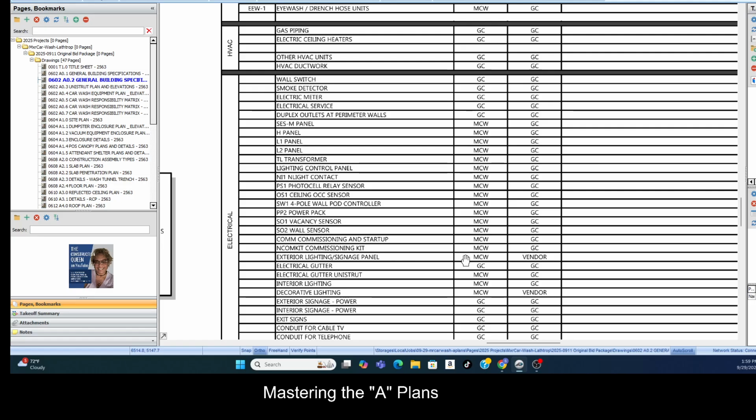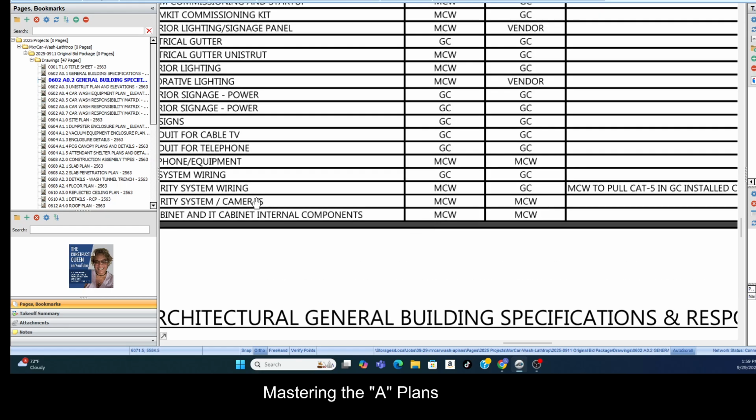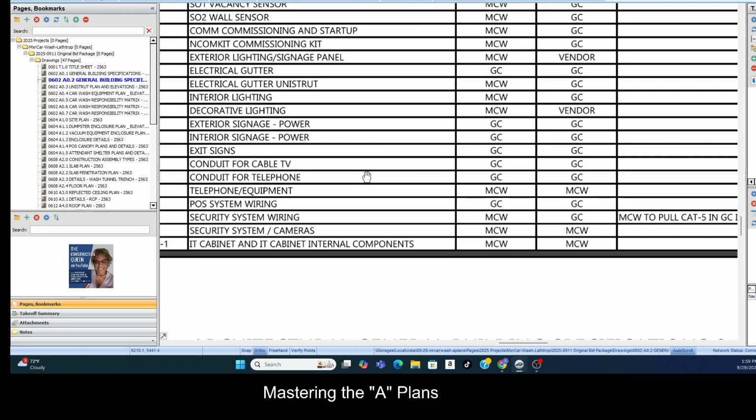Exterior lighting too? Oh no, I'd be all on Mr. Car Wash. Look, interior lighting, Mr. Car Wash. Decorative lighting, Mr. Car Wash. That's what you want to look for, because that saves you. That's how I started electrical estimates. I tend to start at the hardest stuff, which is great. But the electrician doesn't want to have to worry about another $235,000 for Mr. Car Wash's light fixtures.